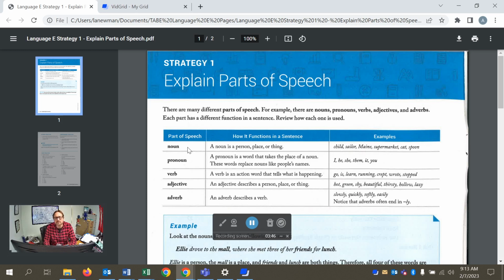Part of speech, in general, means the particular function that a word or a group of words has in a sentence. And it says here each part has a different function. Almost think of parts of speech as jobs. Different words or phrases, that's groups of words, have different jobs within a sentence, and these parts of speech are ways of identifying what their job, role, or function is in a sentence.